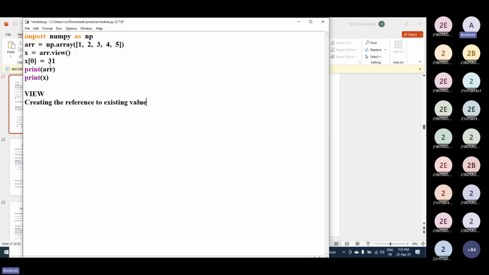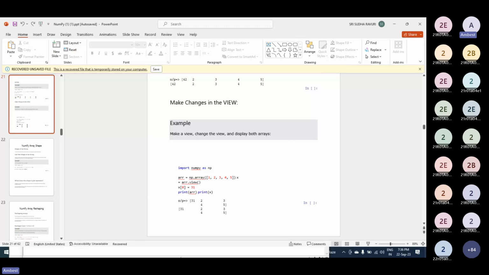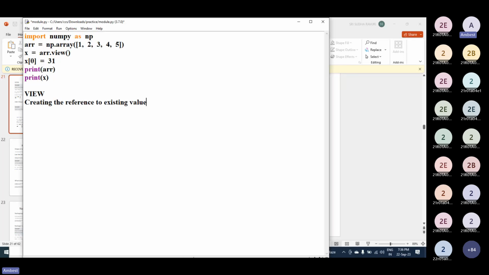So I have taken x[0] equals 31. What we got here, I'll show you.